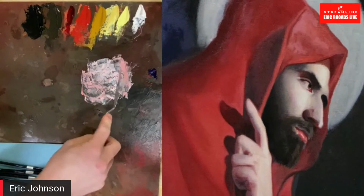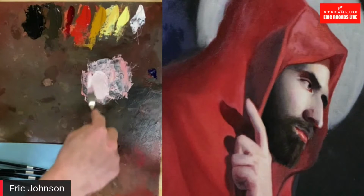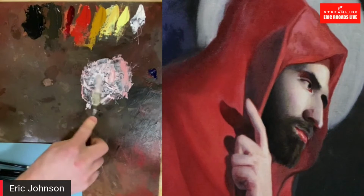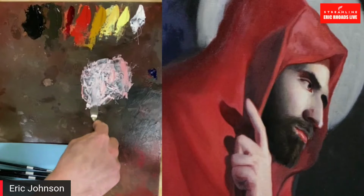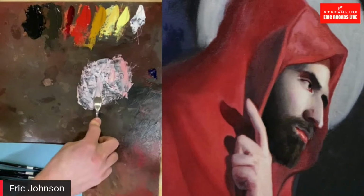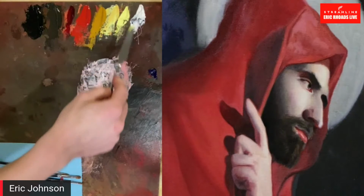And I've been told, I don't know if this is true, that if you're going to do that, mix one color at a time and then combine them. I don't know exactly what you mean. If you're going to mix, let's say, a white and yellow, and then you were going to mix that yellow into the red, first you mix the white and the yellow, then you mix the white into the red, and then you mix the two combinations. Somebody said yes, it makes a huge difference in how it turns out. That certainly helps with control. I don't do it. I think that makes a lot of practical, logical sense.